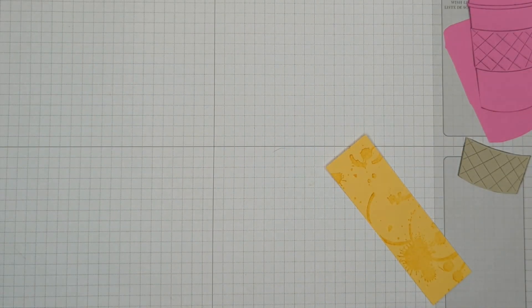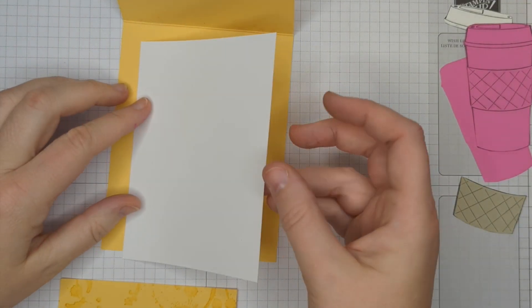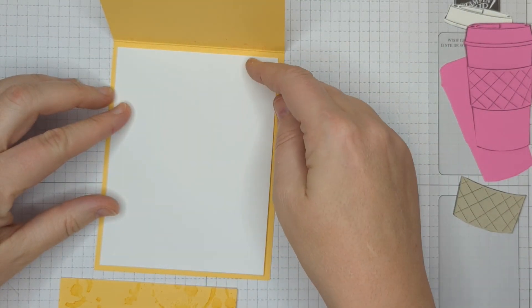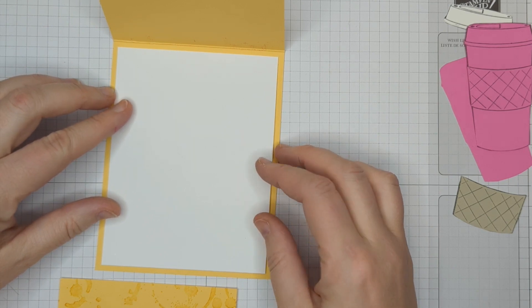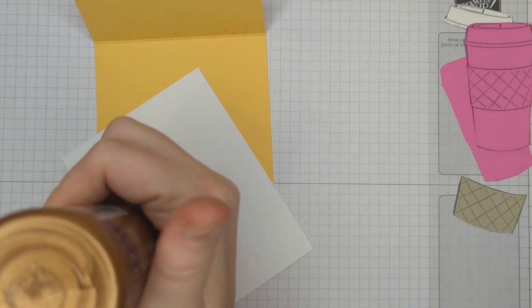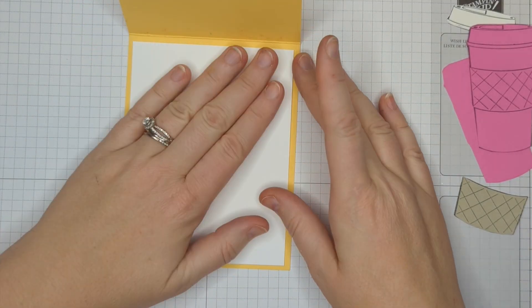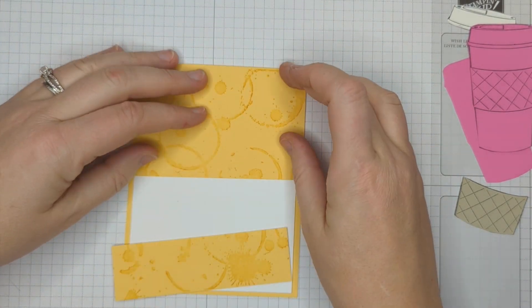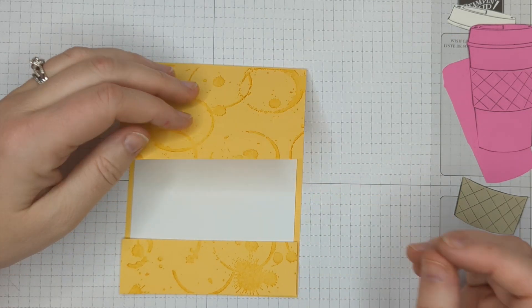So we can get rid of this. We don't need this anymore. All right, so now we can bring in this white panel, which is going to help make everything pop. This is four inches by five and a quarter inches, and this you can go ahead and glue down if you want. Let's go ahead and do that. But this is going to make a great panel for you guys to write your message, and it also helps make the gap in this card more noticeable, so the recipient has that wow factor.